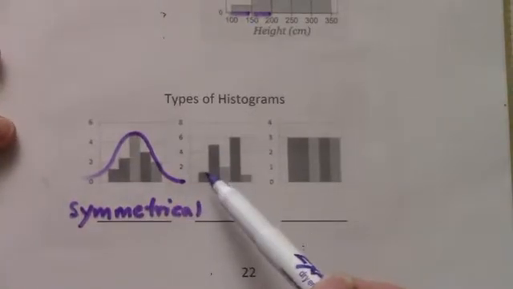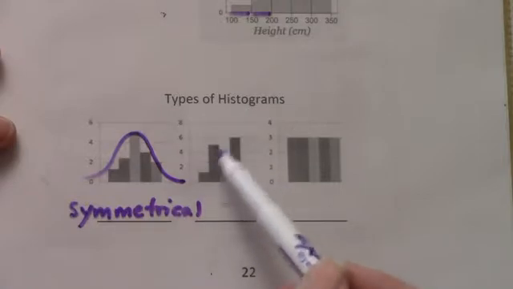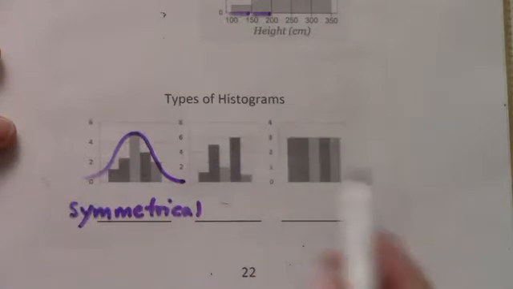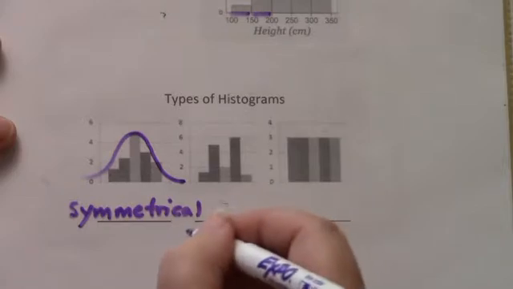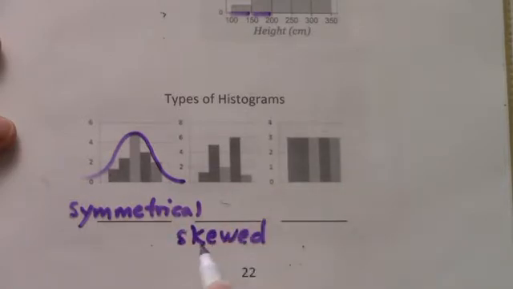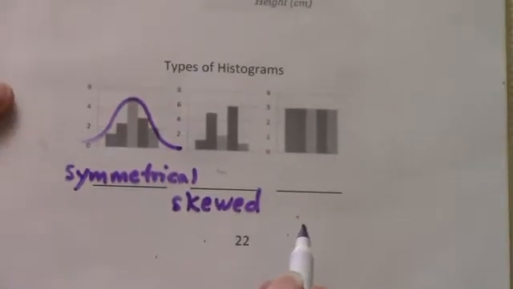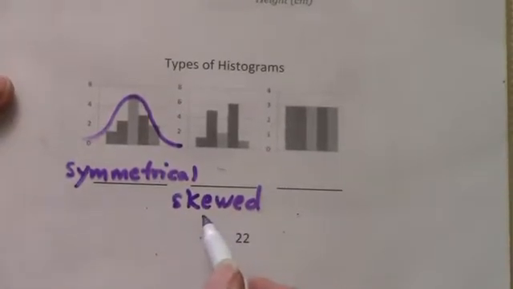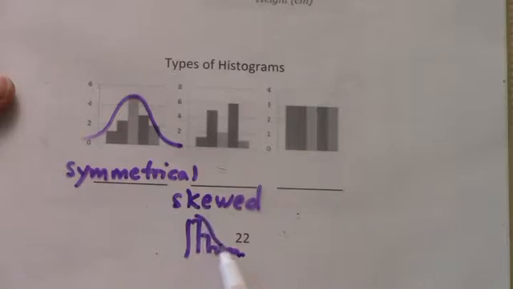When the data is kind of all over the place, up, down, this is called skewed. I'm going to write it under here. My marker's thick. This is skewed. This can also look like a graph that maybe starts really tall and then really goes down, but it's not symmetrical, it's skewed, very high to very low data.